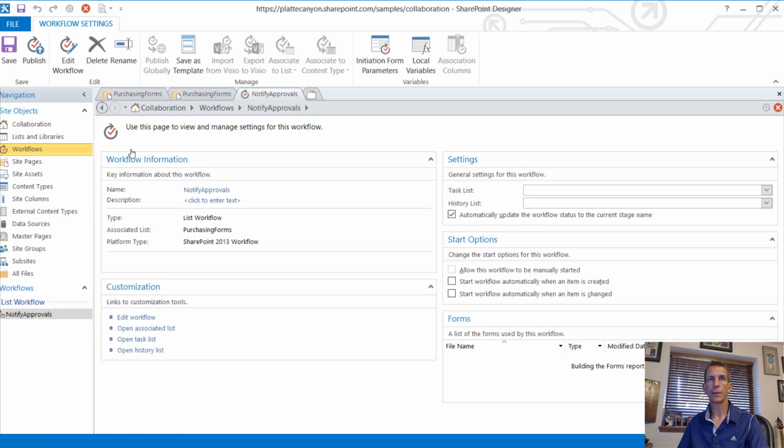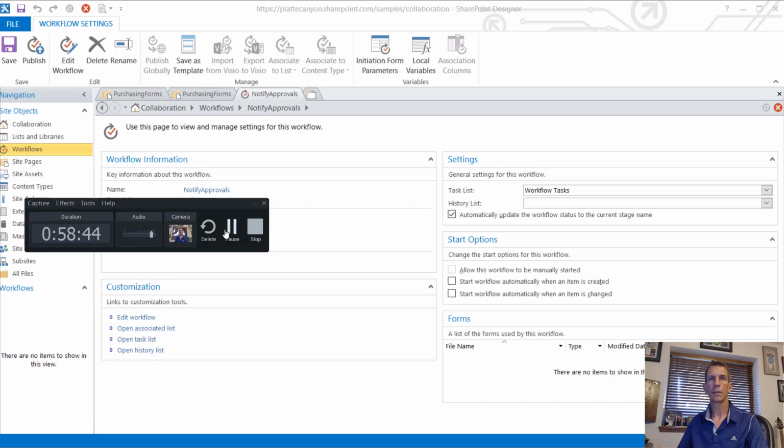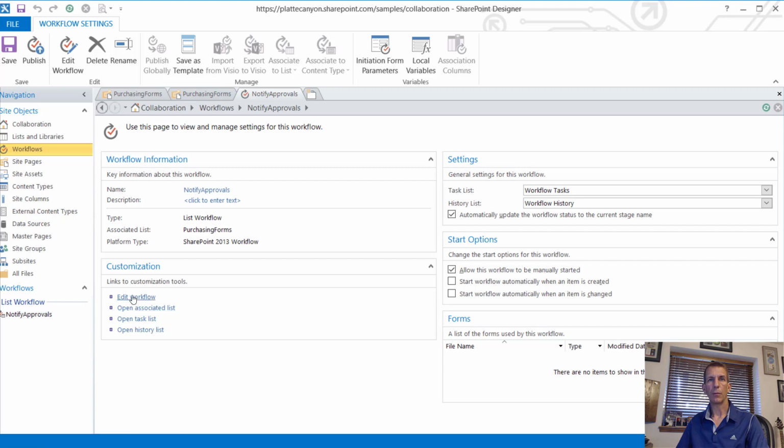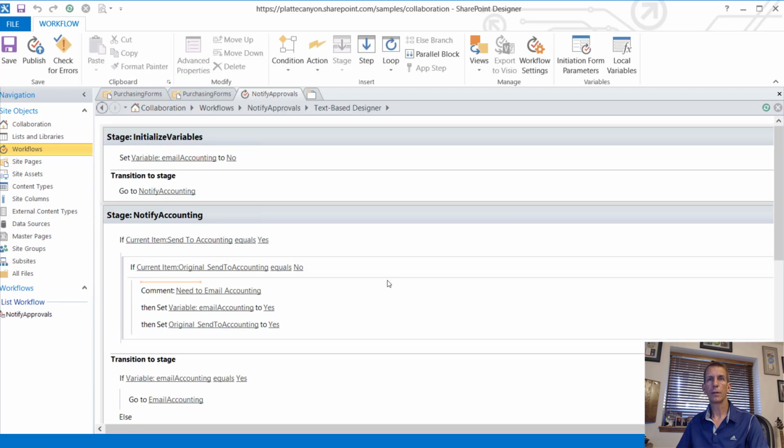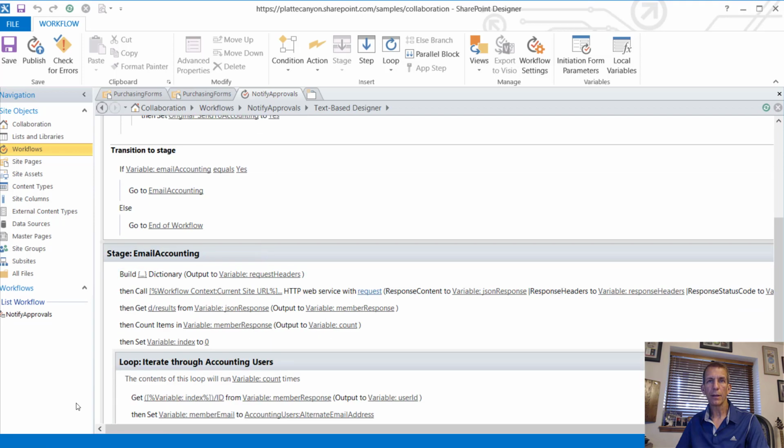There it is. All right, we'll edit the workflow. Let's go down and look at that one. Looks like that error's gone away.